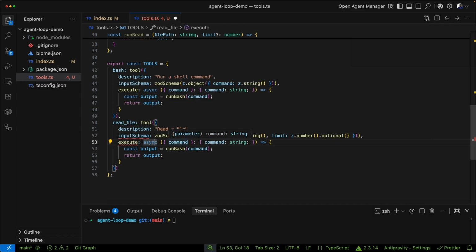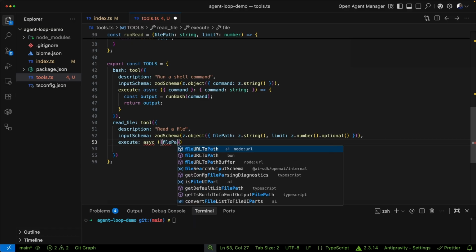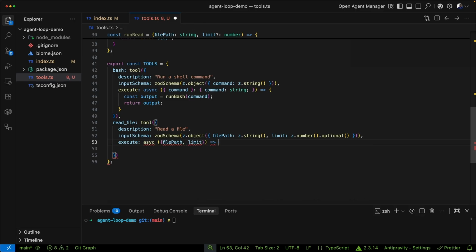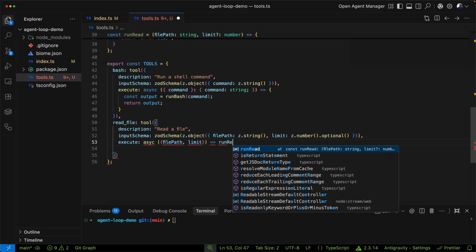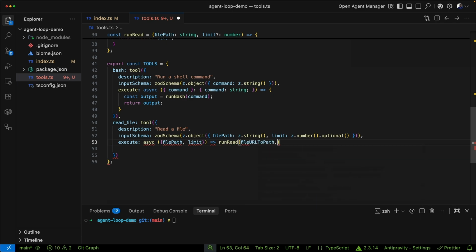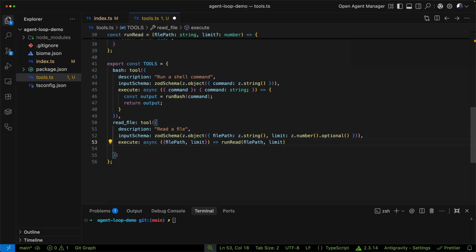Then our execute is going to rewrite that. So execute takes in our file path and our limit, and then just calls run read with the file path and the limit. Okay, so there's our read file tool.